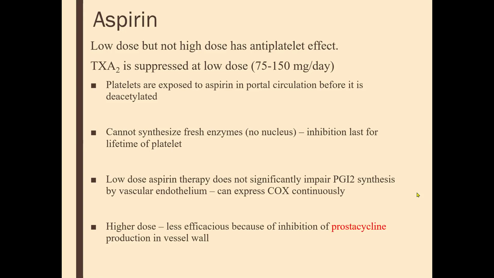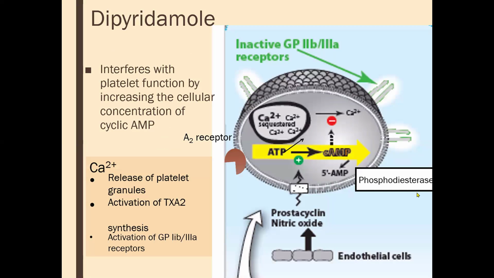Understood, everyone? Is there any confusion in this? Okay. So when a high dose is given, it is the opposite: because prostacyclin is anti-aggregatory, a high dose will rather decrease the antiplatelet effect of the aspirin, right? So that is why low dose. Okay, this is important. We will do it in the last slide.